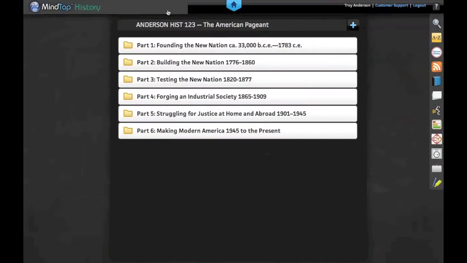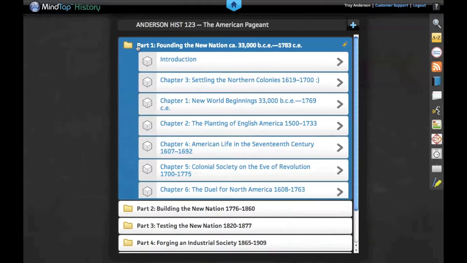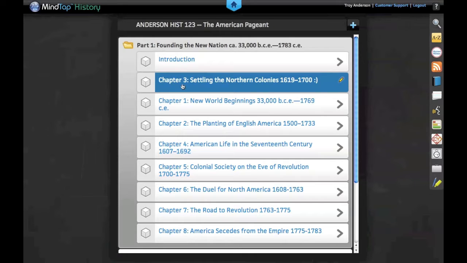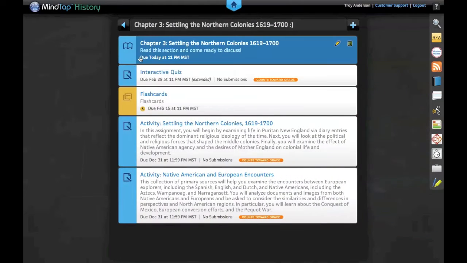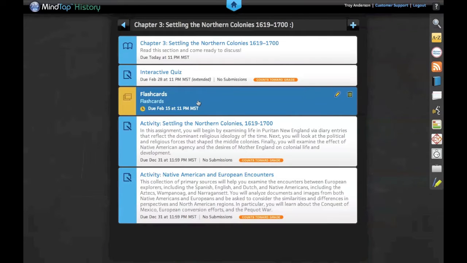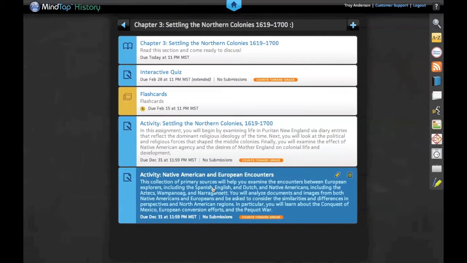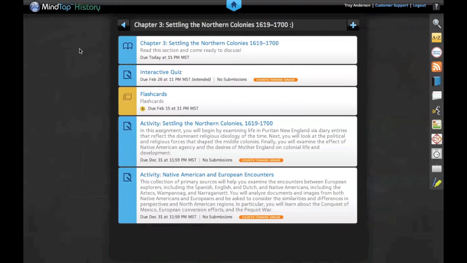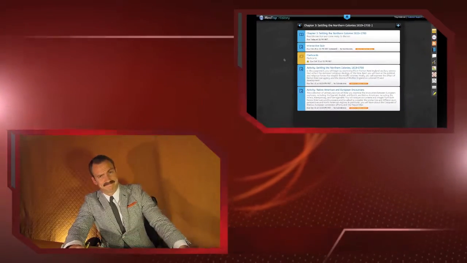Well, I'm inside of Mindtap University, and I've now got a chance to try out the learning path inside of Mindtap. When I go in and click on Chapter 3, for example, I can see that I've got access to all sorts of different resources. I've got my reading assignment, my quiz, my flashcards, and a variety of other resources. The great thing is that I've got them all right here at my disposal in the learning path itself, unlike those pesky competitors which require me to go through various drop-down menus and click paths just to access a simple assignment. Simply stupendous reporting as always, Sammy. Can you tell us a little bit more about what we can do to customize that learning path?